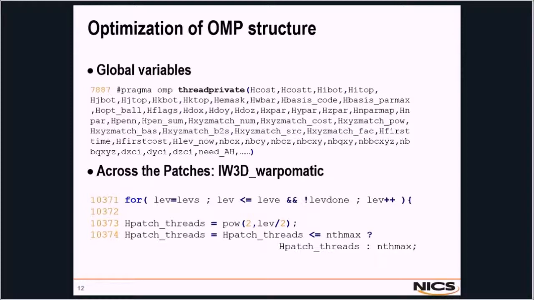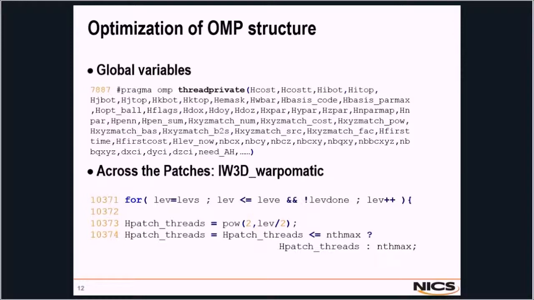And once that's done, obviously we need to use some software like Intel Inspector to make sure there's no data race across different threads, across different patches. Then for the patch level across different patches, as you see in the routine, several lines from the warp optimization function calls, different levels correspond to different patch sizes. So we need to divide the work depending on the patch size.